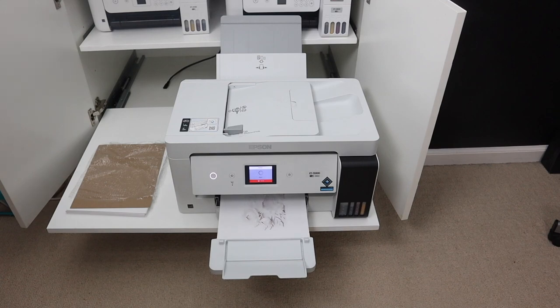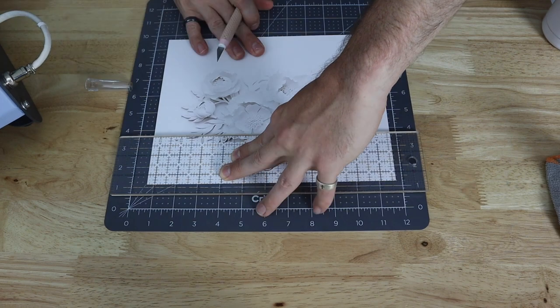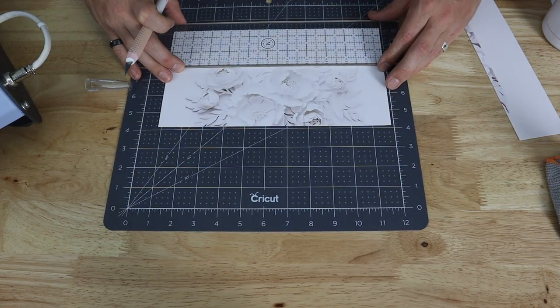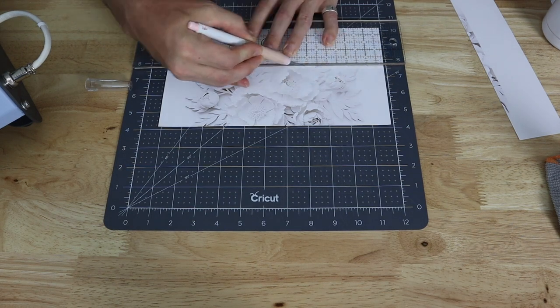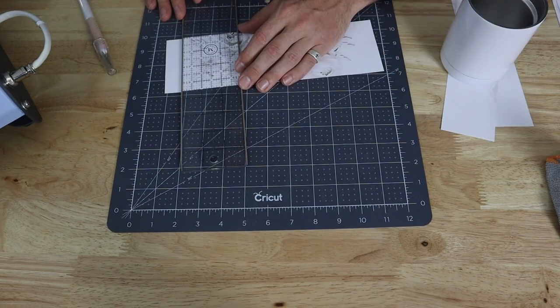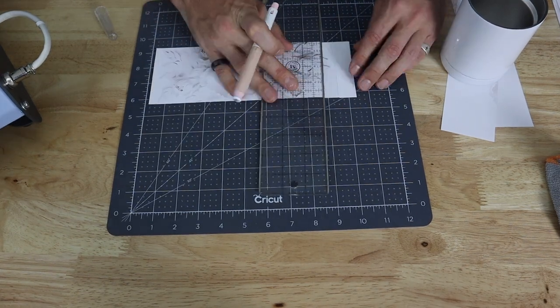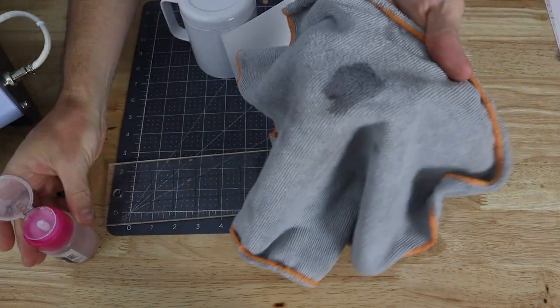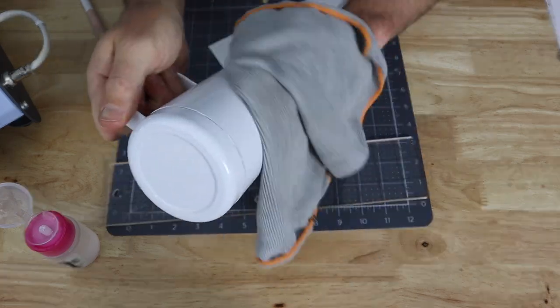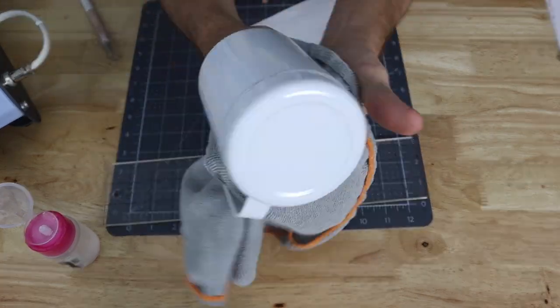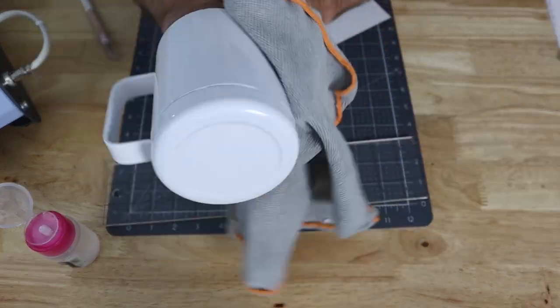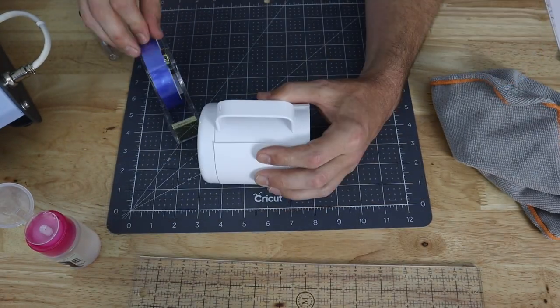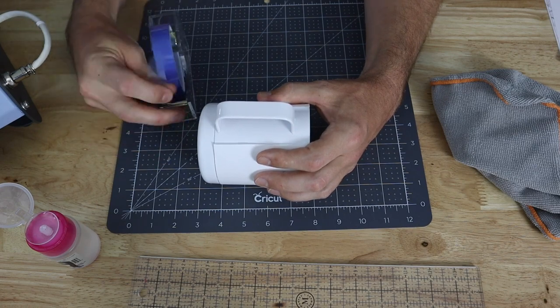Once it's done printing out, we're going to cut it down to size. We're going to lose a little bit of the top and bottom because that's the height of our stainless mug. And we're going to trim a little bit off the edges to make sure that it can actually lay flat between the handle like we would like it to. We need to use some alcohol to go ahead and get all the human oils off of it. Definitely don't want to have any oils on that. You can see with this mug that there's that line at the bottom and we are aiming above that line so we can avoid ghosting.